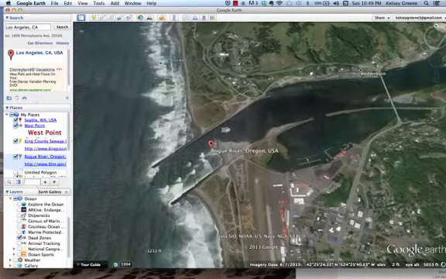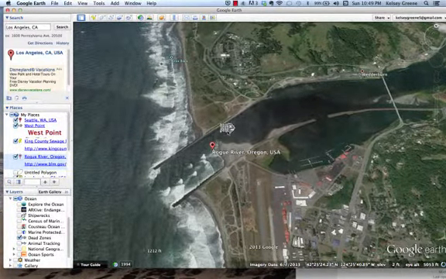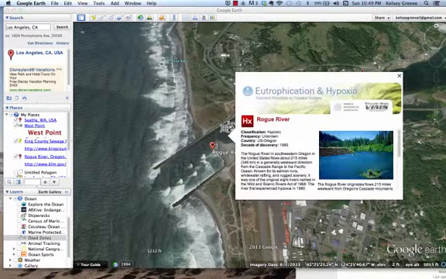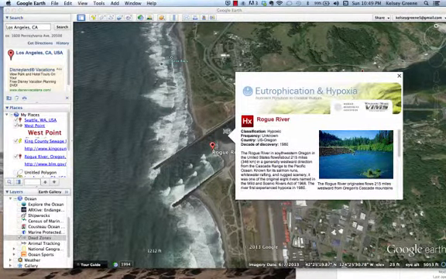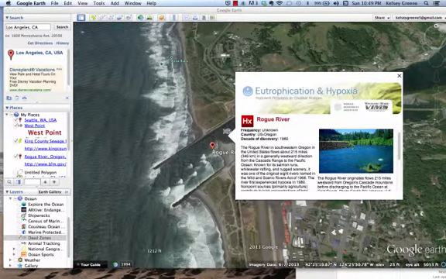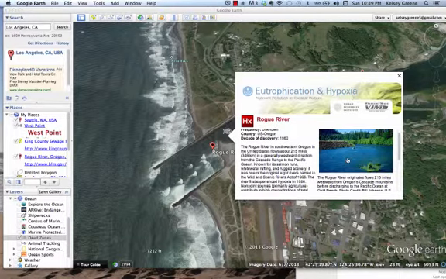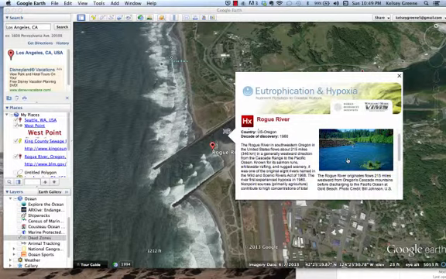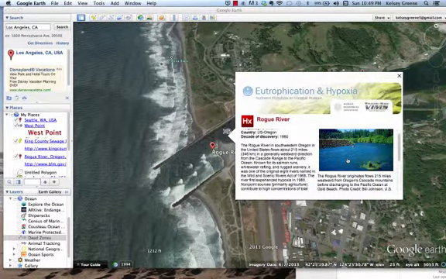Again, click on the dead fish to read about this dead zone. Even just looking at the picture associated with it, you see these trees and nature, and you're thinking, wait a second, how is this related to human causes?